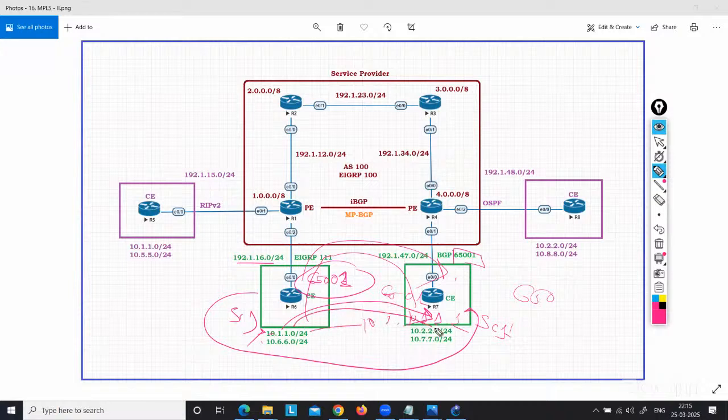Because a lot of L2, L3 are there here. A lot of servers are there, a lot of clients are there. So how will you get this? You can do the allow AS in, or you can do the AS override. This stuff will be covered, and we will do it. You can see here is OSPF, here is RIP, here is EIGRP, here is BGP. Complete redistribution will be there again. I will do all the lab. It's not only description, because in the syllabus it's description. And again, I am telling you, for this class also I need 3 classes because it's the advanced one. Once I do this, I will enter into the next one.